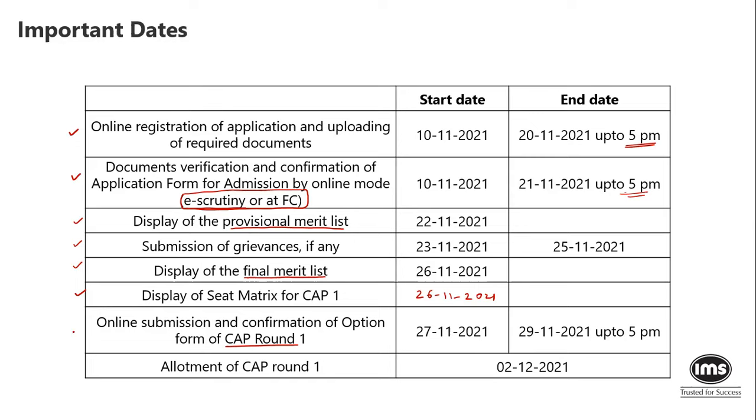Please note that these processes, especially CAP round 1, then the allotment and the confirmation, happen generally in very quick succession. So you will see that you don't have a lot of time. It's just 27 to 29. That's very limited time and you'll have to be present throughout this whole thing. So just ensure that you don't make any travel plans around this time. You have to be present so that you can cater to all the requirements at that point of time.